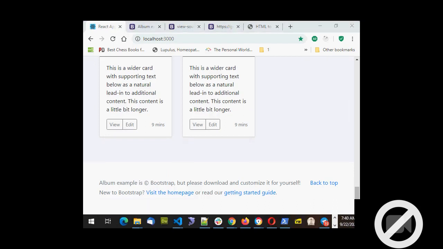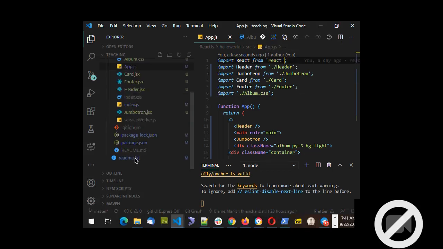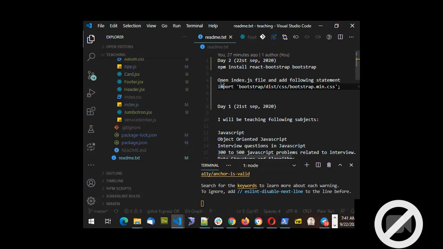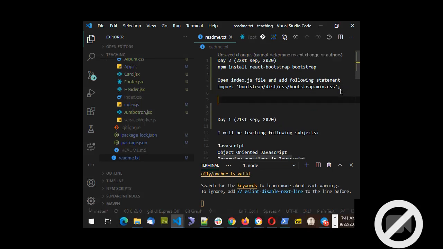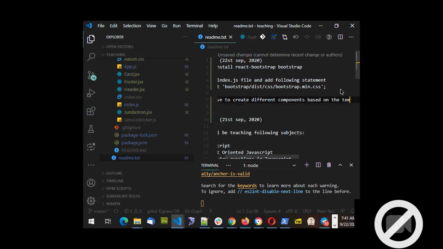So let me repeat and summarize what we did. On day 2, we first put this bootstrap part in the index.js file, and then we create different components based on the template.